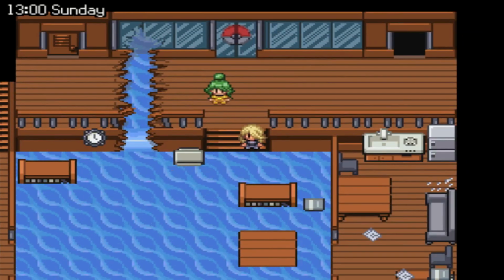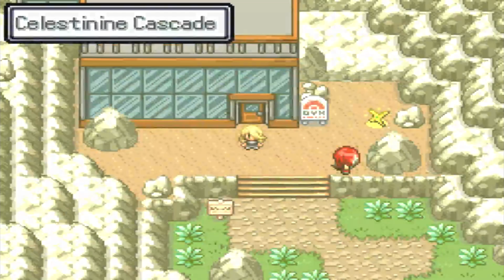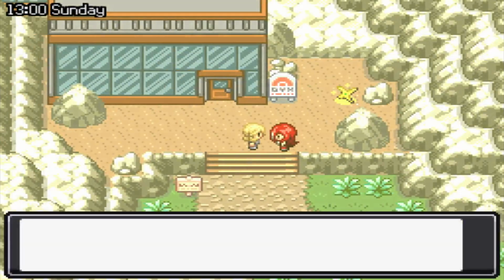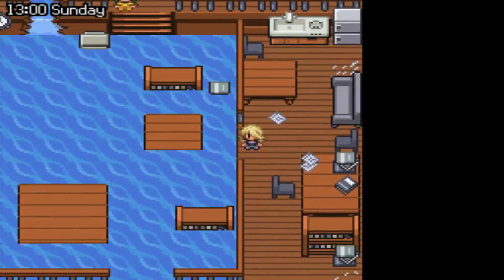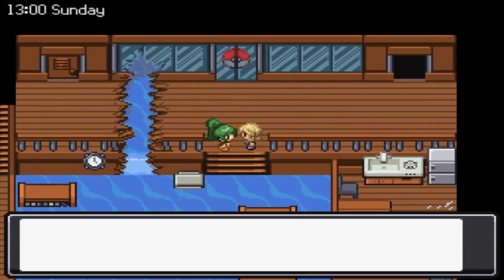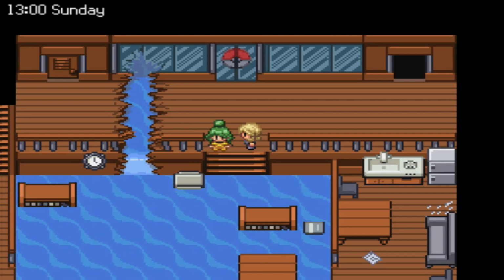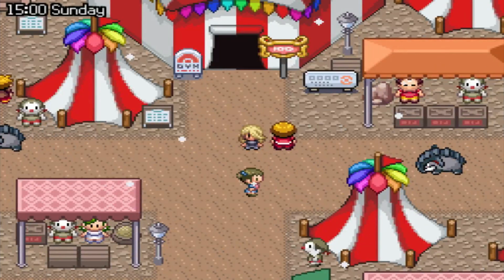And after that, I believe we have to go find Titania. And she should be literally right out here. So if we come out here and talk to her, she will run off on her own. And we should go back inside here and talk to Julia. And she will tell you to go back to the circus and defeat Ciel, which is what we're going to do. Alright, so back at the circus, nothing has really changed.